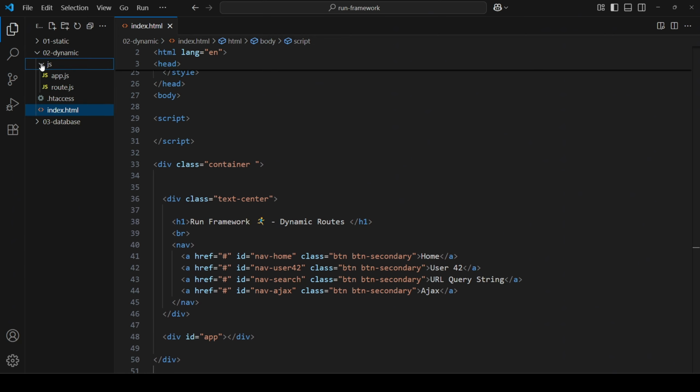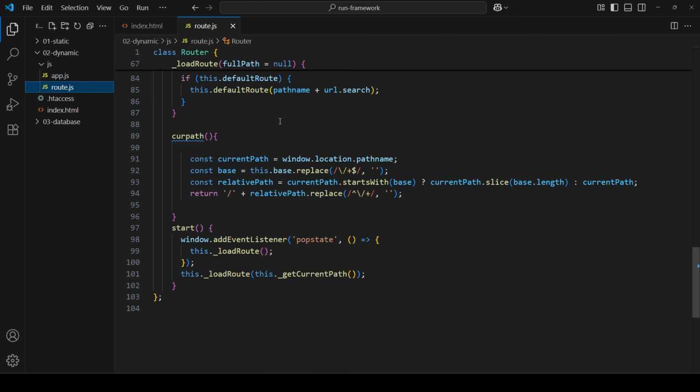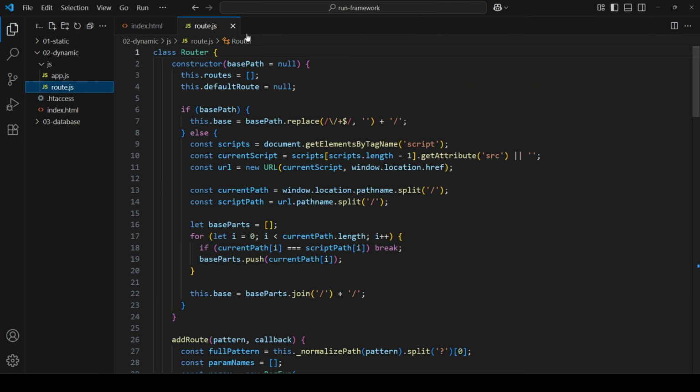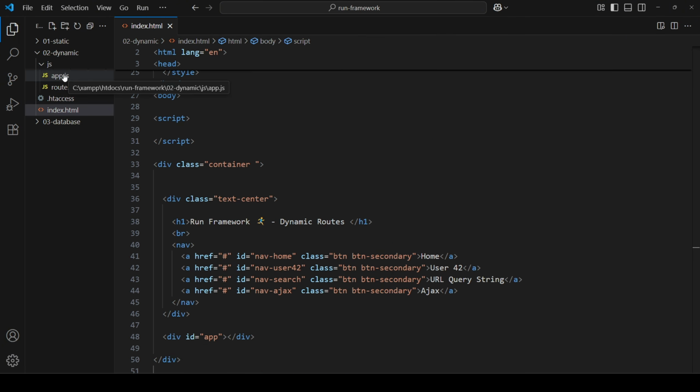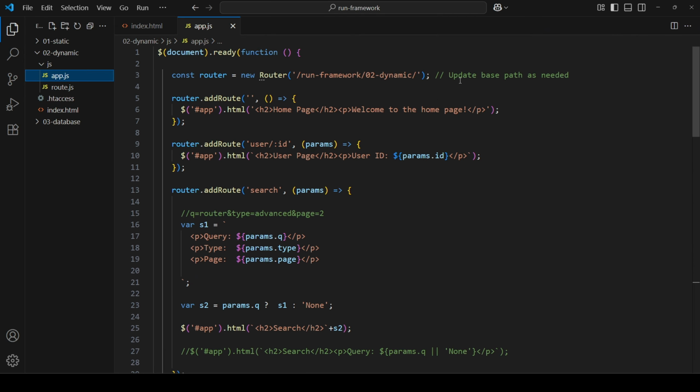And let's go to the router. You could do that if you want to poke around. Boom, boom, boom, done. But we go over to the app. And then if you go back here, the only thing I changed in here is the path, because it's in a different folder. So for the main one, I just said, hey, just type this in there. And for the user param, I just say, get the param and then the ID, just to show you. So in this case, the ID will be whatever is in here after user, I'm going to put it right here. Okay.